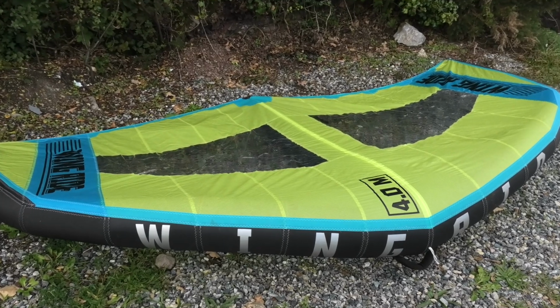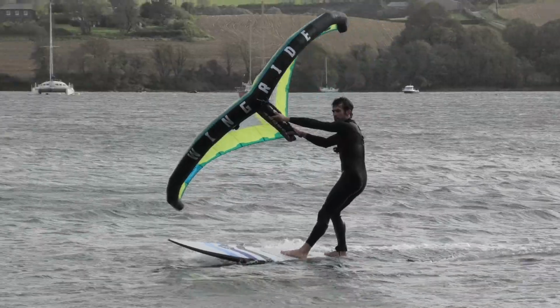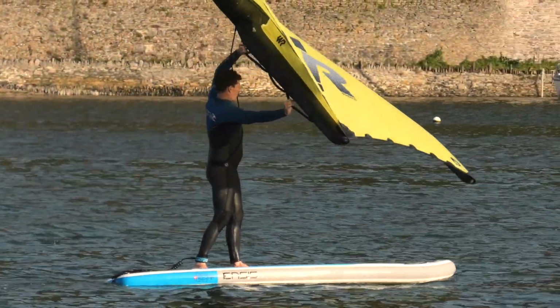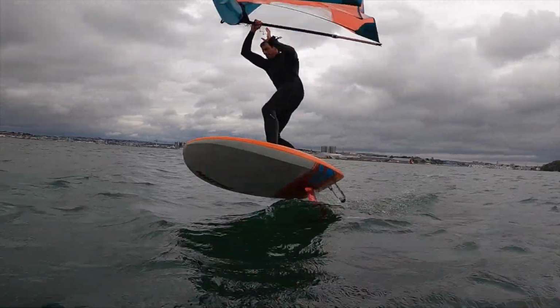Now generally the bigger the wing, the more area there is, the more power you're going to get, and also the more stable that wing is going to feel, as opposed to a smaller wing which might feel a little bit more twitchy and won't give you as much power as a bigger wing would. The downside to a bigger wing is that it is heavier and harder to move around, and obviously the smaller wings are much lighter and much more maneuverable.